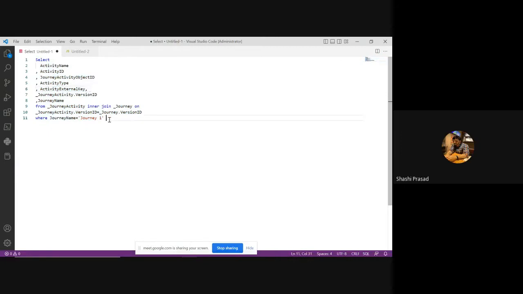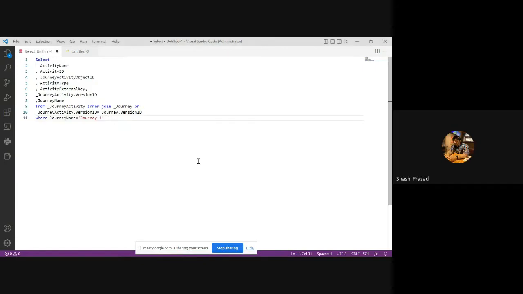If I run this query, I'll get all the journey activity object IDs, version name, and everything else. If you want to add any more attributes, you can add them here. For troubleshooting, I'm focusing on the journey activity name and the journey activity object ID, which will help me get the trigger send object ID, and I will be able to join to the same data view and find out to whom the email was delivered, who were the subscribers who received the email.